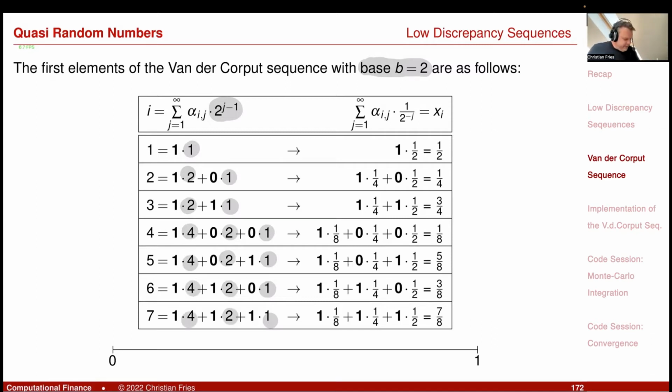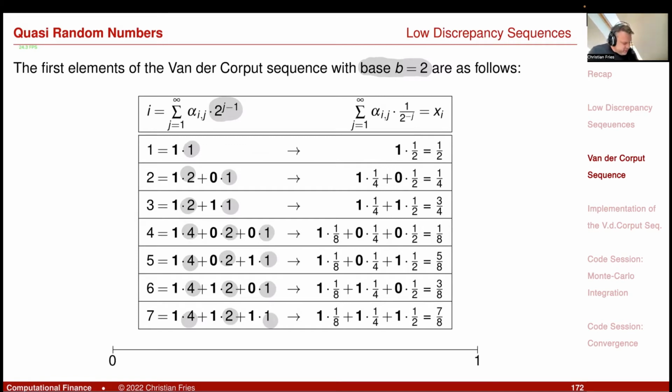Of course, if you then represent the 1, it's 1 times 1. The 2, it's 1 times 2 plus 0 times 1, it's 1, 0. The 3, it's 1 times 2 plus 1 times 1, it's 1, 1. The 4 is 1, 0, 0. Okay, so you represent the index in this form.